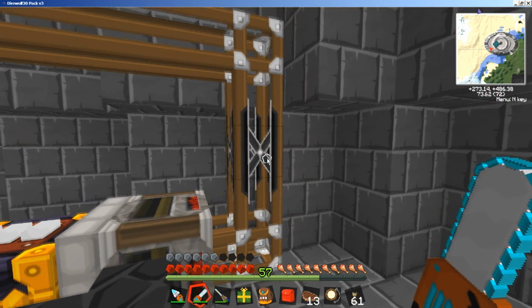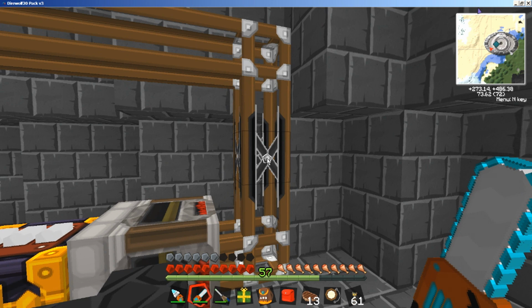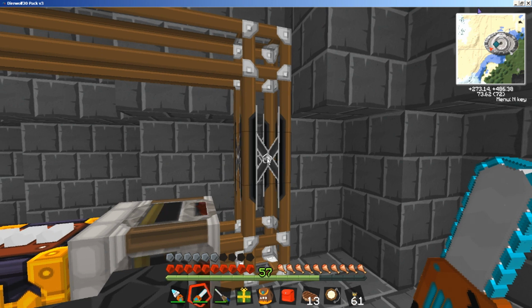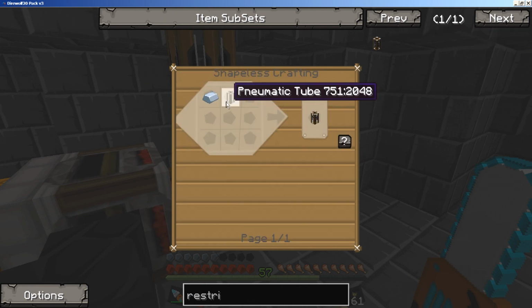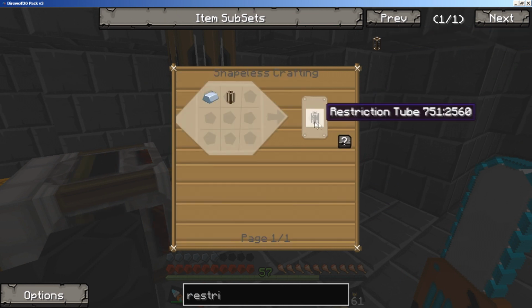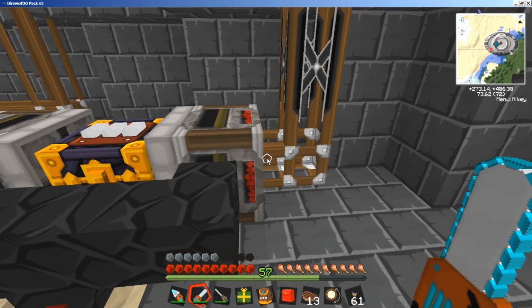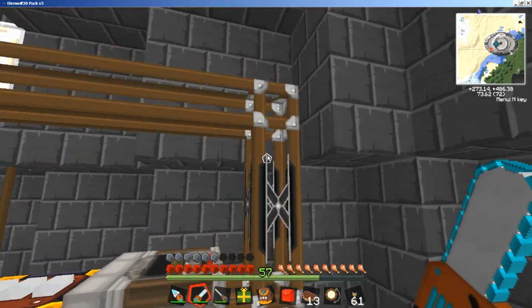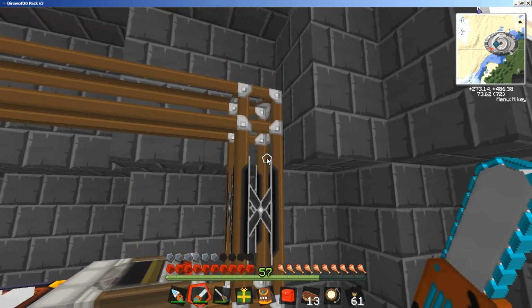Now you'll notice a funky looking tube here. If you've never seen a restriction tube for RedPower 2 pipes or tubes, that's what this is, and it's really easy to make. It's just a normal pneumatic tube with an iron ingot, makes a restriction tube. And what this does is it basically makes it so that items don't really ever want to go past that. They will if they have to. If they have nowhere else to go, they'll go through that.